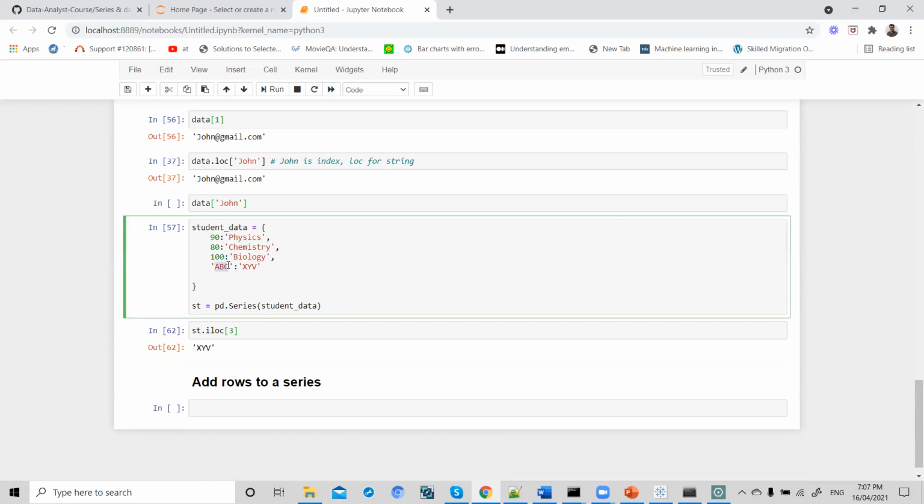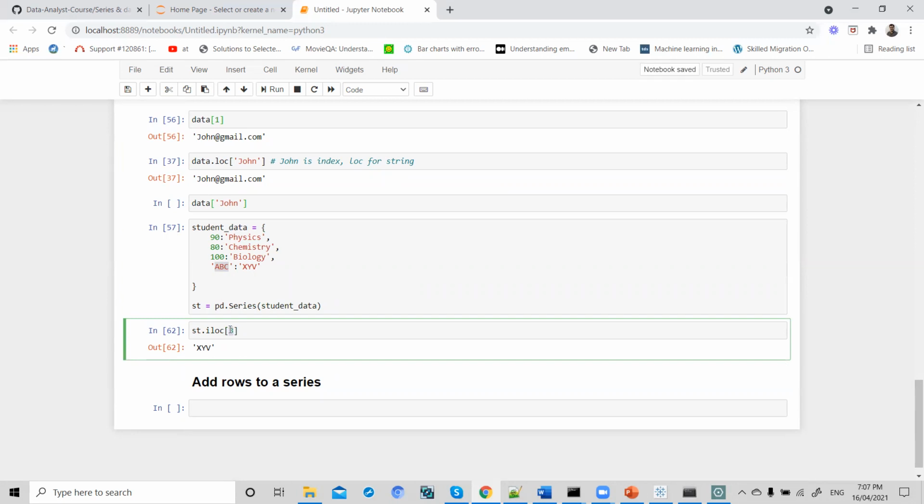But whatever you pass here, if you pass a number, then you need to use iloc. If you pass a string, then you need to use loc. That's the only difference.